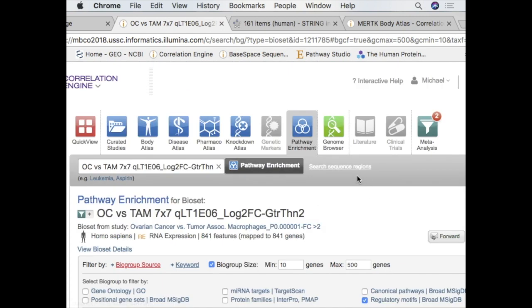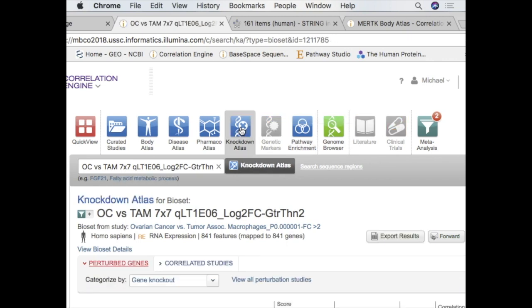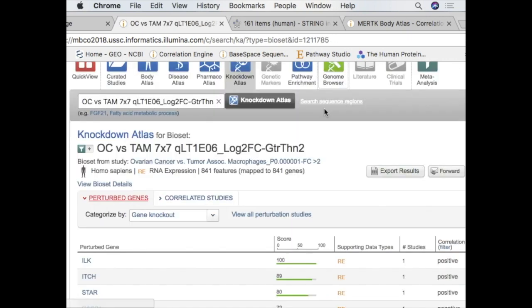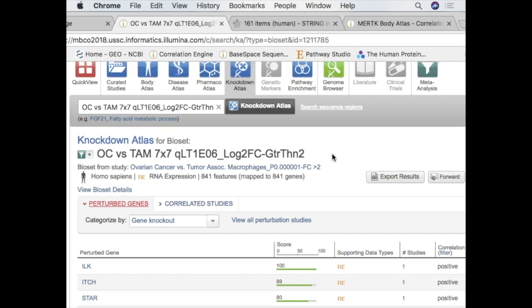Not too bad. Okay. And then another way to get to that upper level is we can go to Knockdown Atlas. So click on that. It's at the top. This I really like. Obviously, we've knocked out just about every mouse gene there is, right? We have a record of this. All of this knockdown information is in the database. When you knock a gene out, it affects certain genes. Again, it makes that wave in the transcriptome.